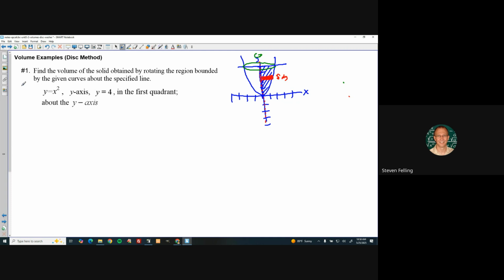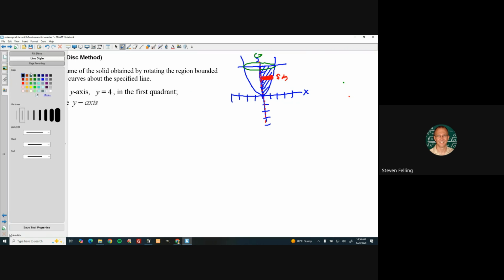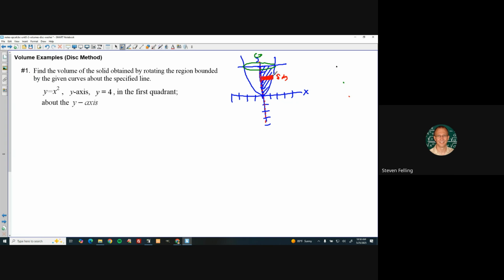Okay. That also means that we can label the radius. So imagine if we rotated this around, that would make a little cylinder shape. And the radius of that shape is this right here. That's the r, because that has to go from the axis of rotation out to the edge of the rectangle. So now I'm going to have to come up with an equation for that.